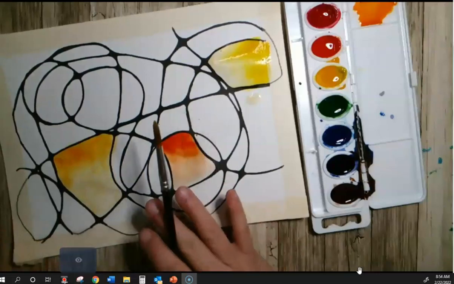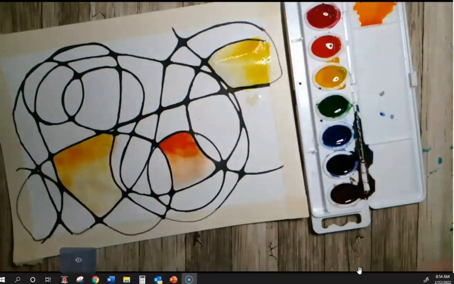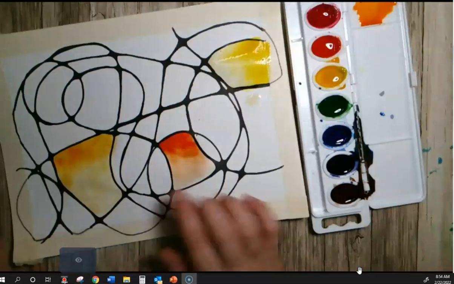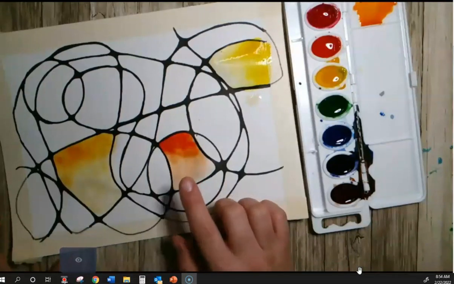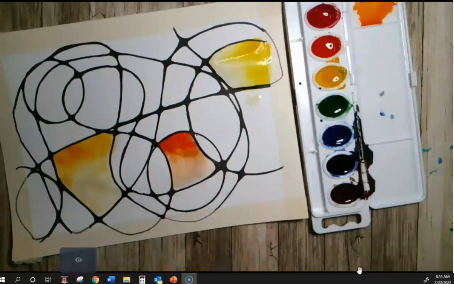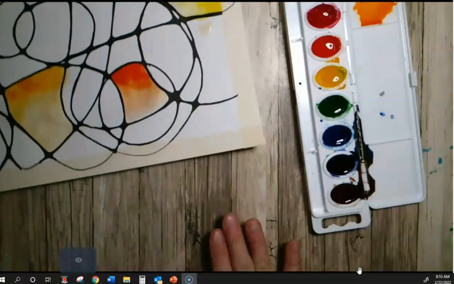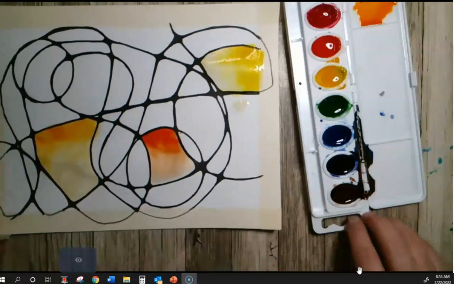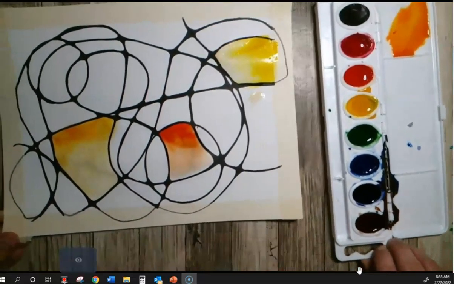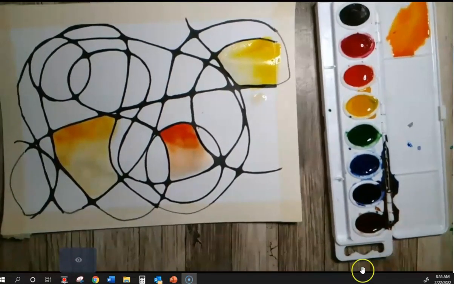I've also seen students in one section go from one color to another. So instead of just doing one color, maybe going from orange and then fading it out into light orange, and then the other side starting at red and fading it out towards the orange. And so you guys can do any or all of these things and kind of make it your own.